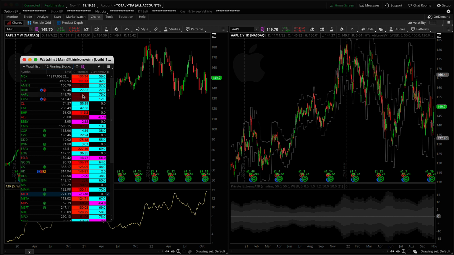Let's go ahead and take a look at this particular one right here, Apple, and you can see the value here is at 88.16%. And that's what we've got on the chart. Let me go ahead and pin that watch list gadget so it doesn't fade behind our charts when I click on the chart. And then let's take a look at that value right there, right? It's red, so we know that that is what?